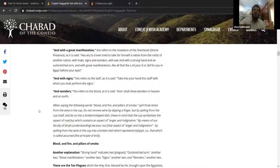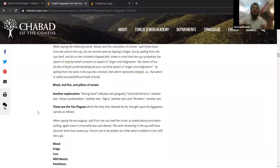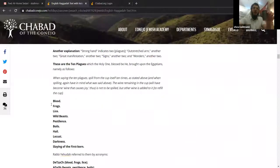So when we get to the words blood, fire, and pillars of smoke, we take our Kiddush cup that has wine, and we pour a little wine out three times into a bowl, not a plastic bowl or a broken dish, because the wine we're pouring out represents bad wine, not good wine. So we want to pour it out into something we can throw out. We don't want to pour the bad wine into our good dishes. Pour out three times when we say blood, fire, pillars of smoke.